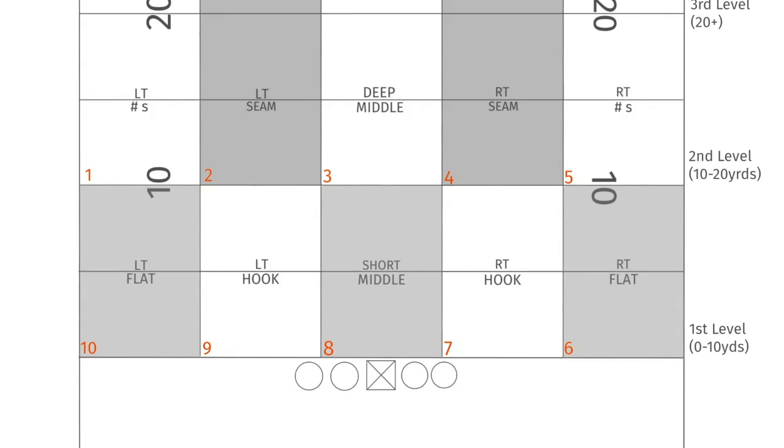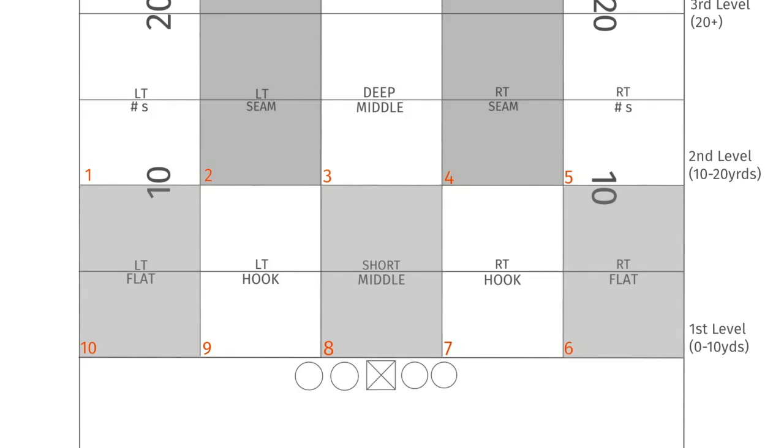On the back end, 10 by 10 as well, but we also have to recognize that these deeper zones go all the way to the end zone. So although the ball will travel a little bit farther to get into those second level zones, they also have to be worried about what's behind them, so they have more ground to cover based on depth, even though the same amount from a width standpoint.